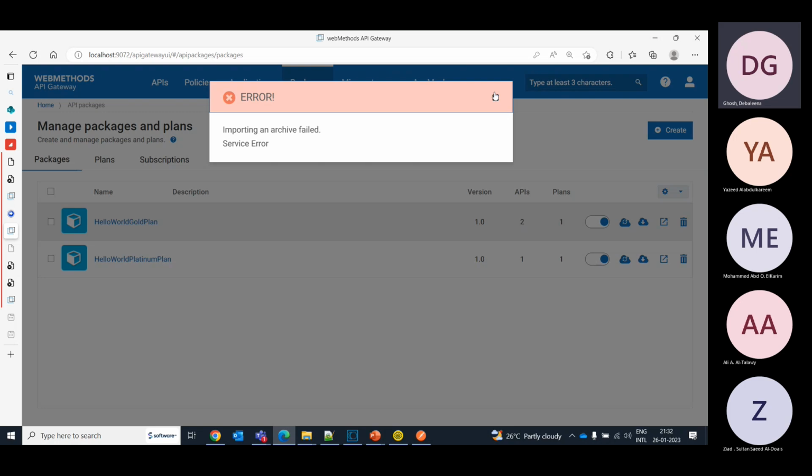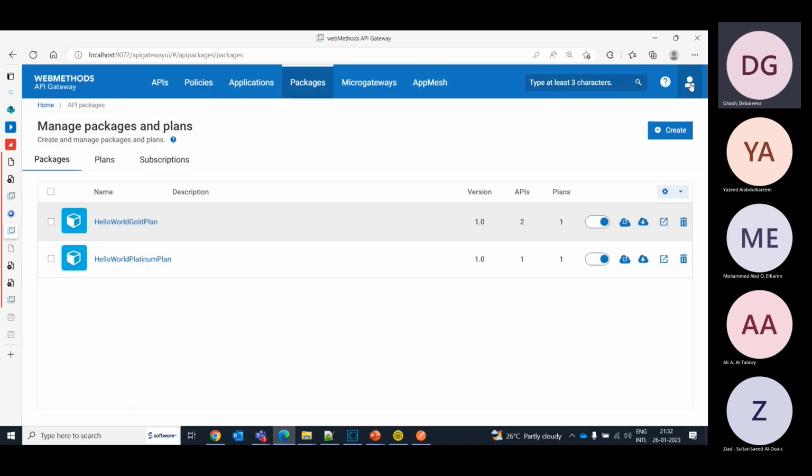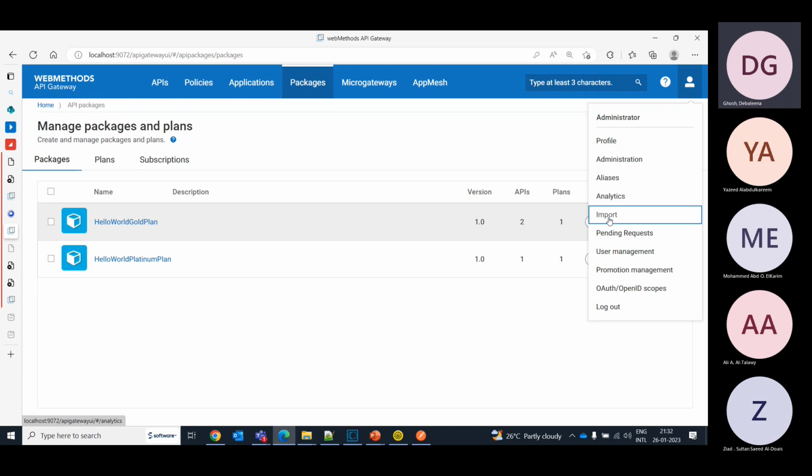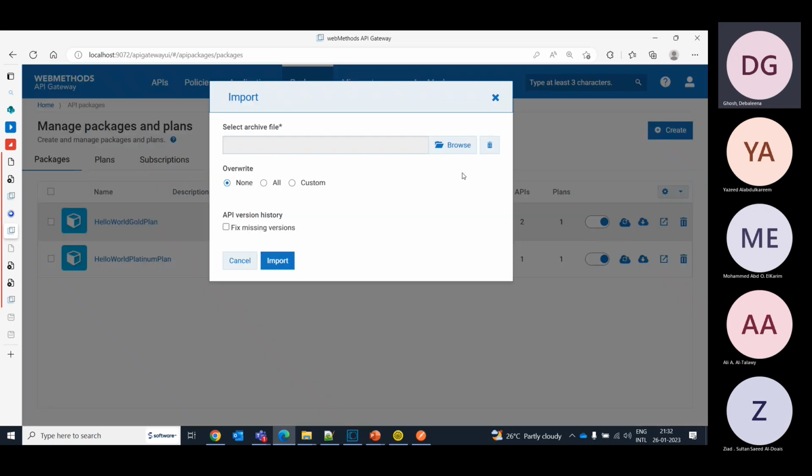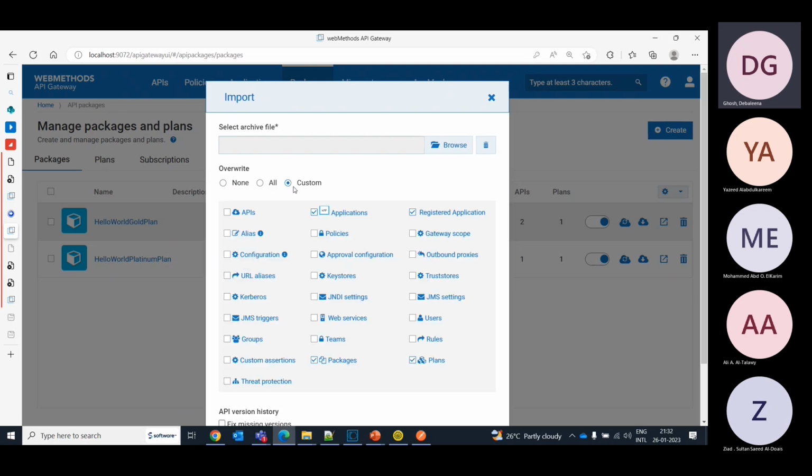Now, as you see, this involves a little bit of human intervention, and whoever is importing this archive has to be extra careful, because I'll tell you what normally happens. Because we have included the aliases, and let's say all the applications are included, now I'm importing it from my lower environment.